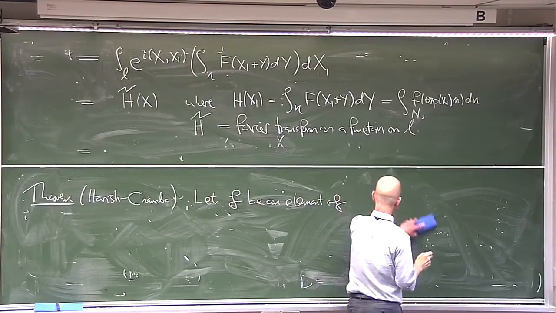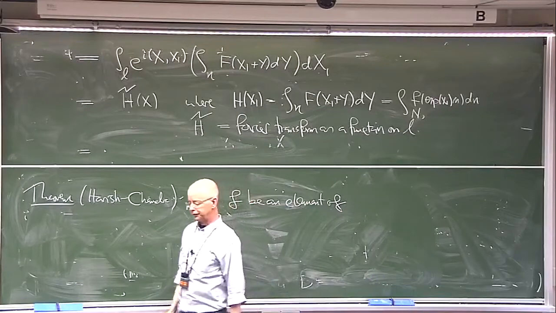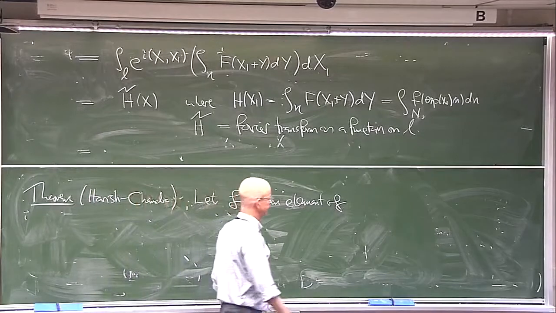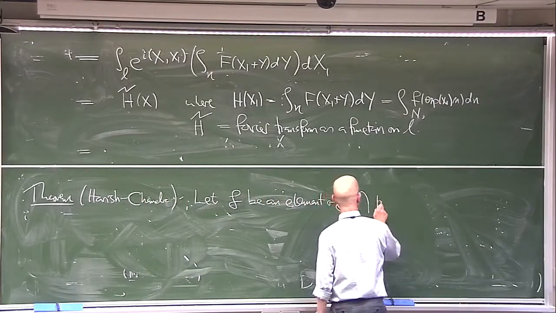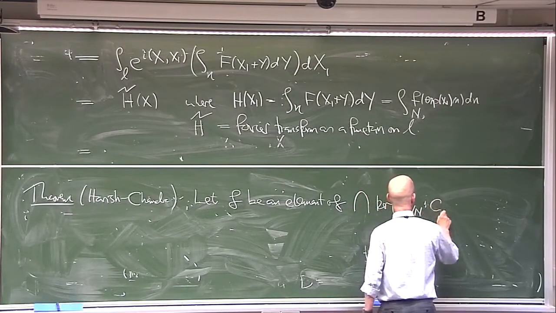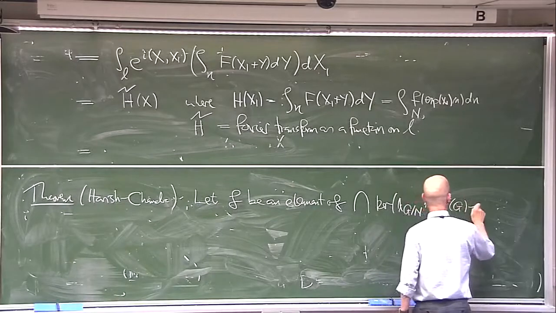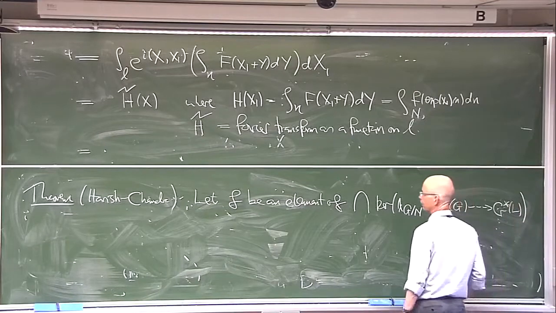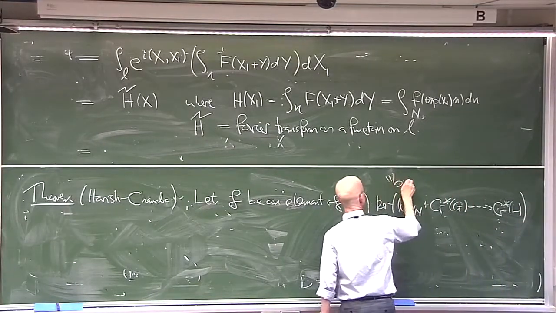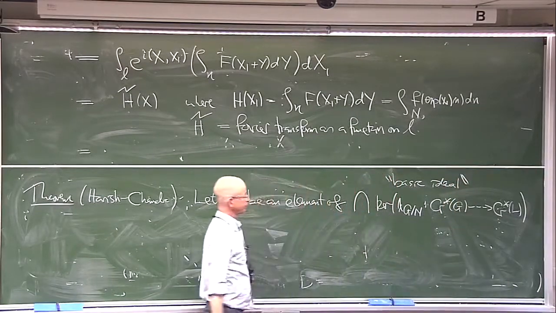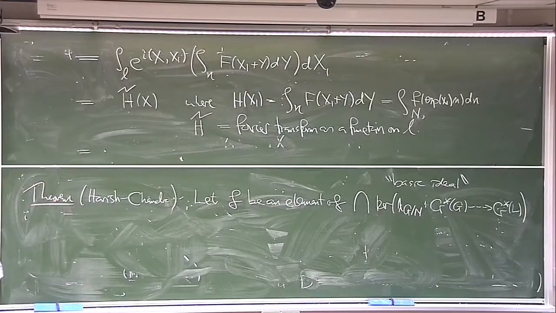What I want to study are those elements in the C-star algebra of G, those functions on G, if you like, which are not seen under any of these transport homomorphisms. So the intersection, the kernels of all of these maps. In the previous lecture, I called this the basic ideal of this C-star. And this is the ideal which is made up out of matrix coefficient functions of discrete series representations.